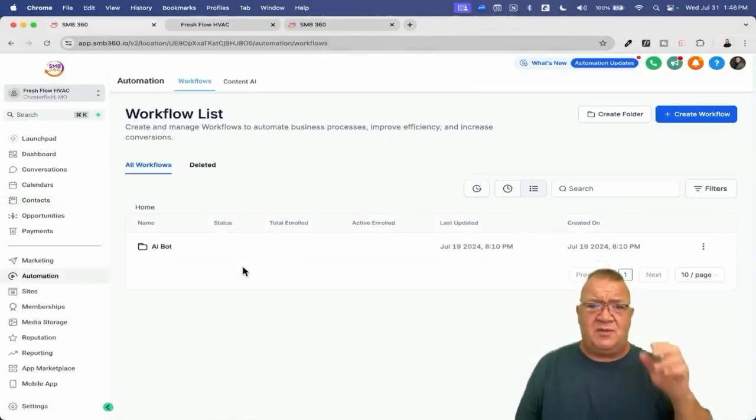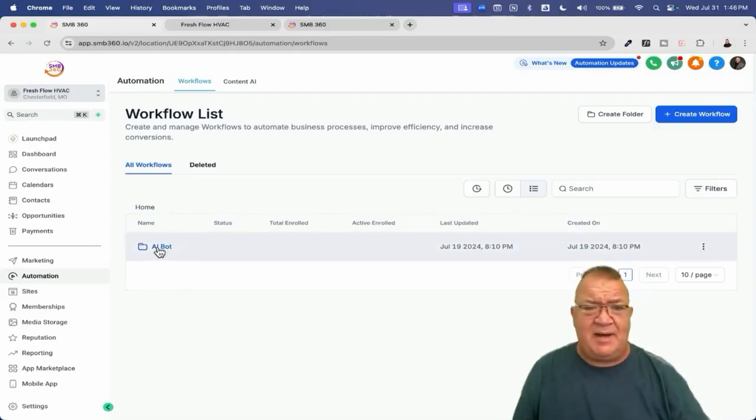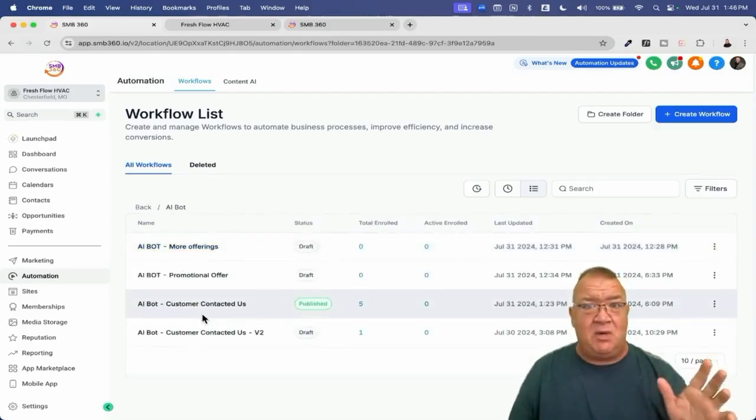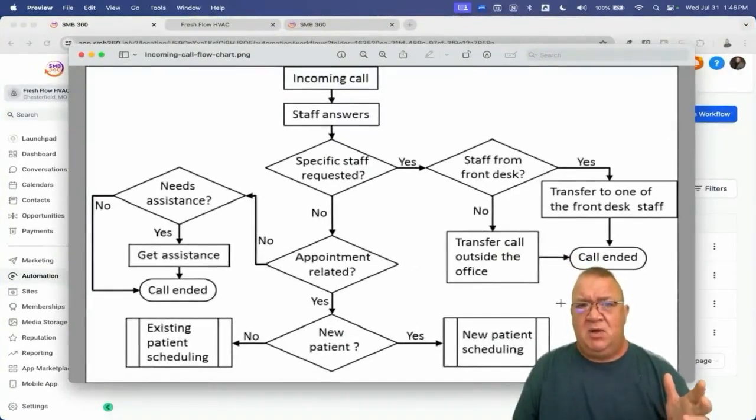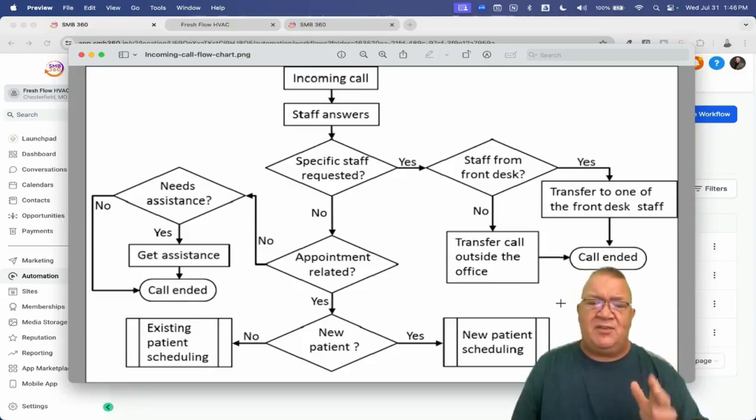I've got several workflows in here, by the way, that I want to show you. I'm excited about it. Some of these are not going to be mind-blowing. They're just going to open up your imagination and allow you to effectively construct the AI appointment setting bot. Because one of the things that I personally disagree with some of the other people who have made AI appointment setting bots is they seem to think that their way of doing it is the best way or the only way. I mean, don't get me wrong.